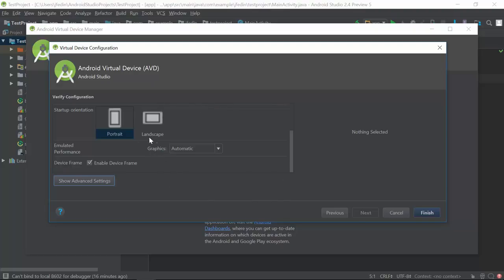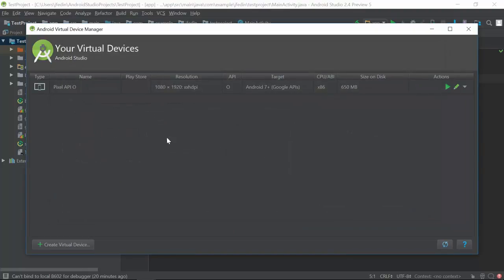This is the configuration, and you're going to have a lot of configurations, a lot of virtual devices. You can hit the Finish button, and this will create that configuration for you for a virtual device. So this is the screen you would see if you had previous virtual devices created. And on this screen, you can create new ones in the bottom left-hand corner by creating the new virtual device. You see a little bit of summary of the configuration for all your virtual devices.